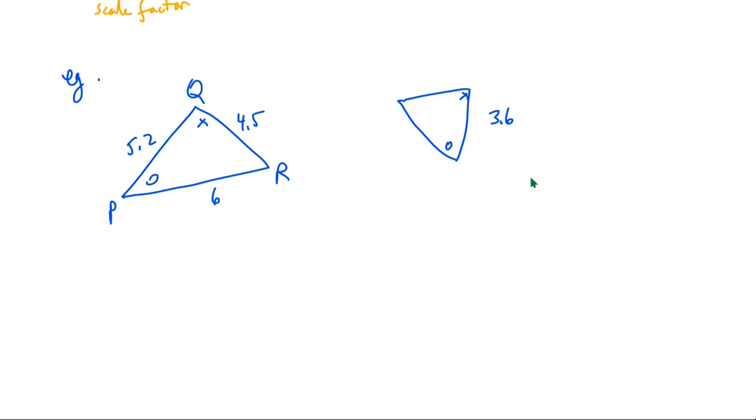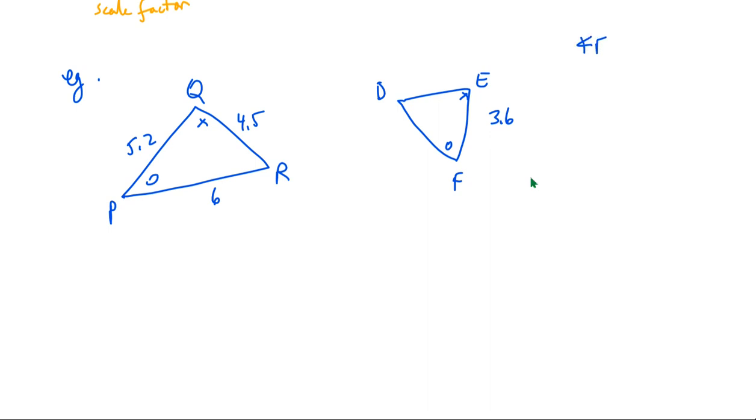Let me give letters to the other one. Let's call it DEF. Okay, you could really pick any three letters. Doesn't have to even be in order. So we're looking at these two things and we're trying to figure out if the triangles are the same. Do they have the same shape? Well, if they have all three angles the same, then they're the same shape. So let's see. We know that angle P, the little circle, equals angle F.